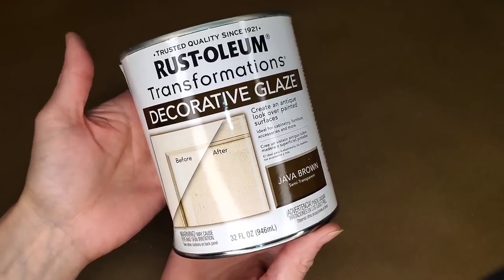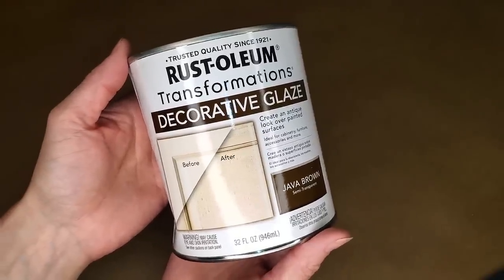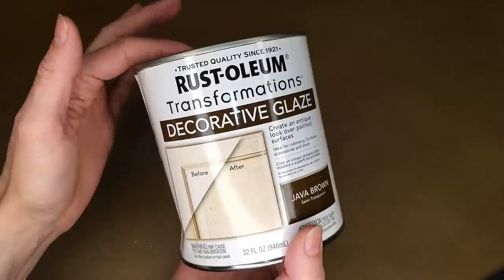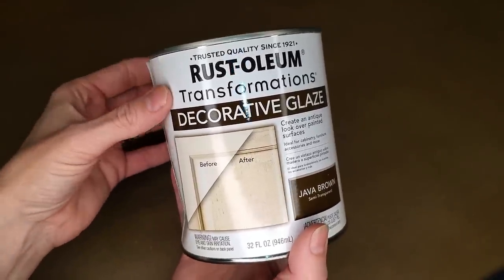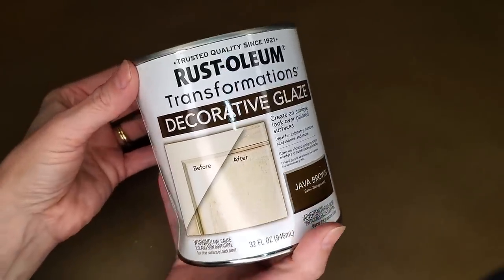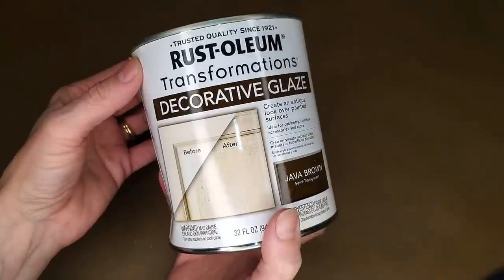The next material is one of my favorites of all time. Now, I like that old world aged look. So for me, this is a game changer. It really works well with everything. It's easy to control, easy to work with. I think much more than a wax, which sometimes can give a blotchy look. Sometimes it can look dirty.